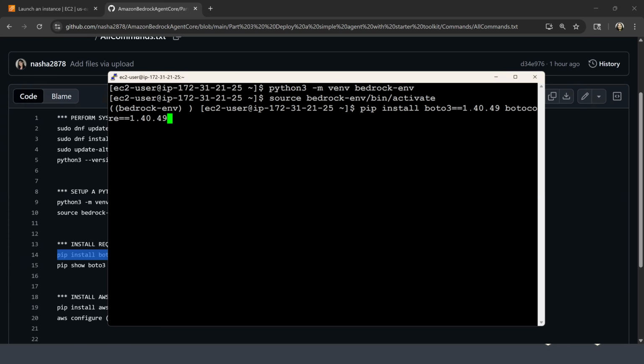Check the version of Boto 3. It should be 1.40.49. Okay, and there should not be any spaces between these equal to signs. You see these equal to signs, there should not be any spaces. And you see that Boto 3 and Boto Core has the same version. So hit enter.